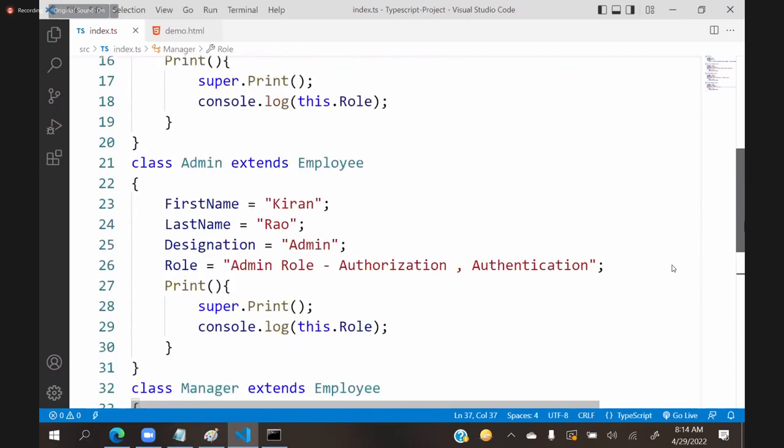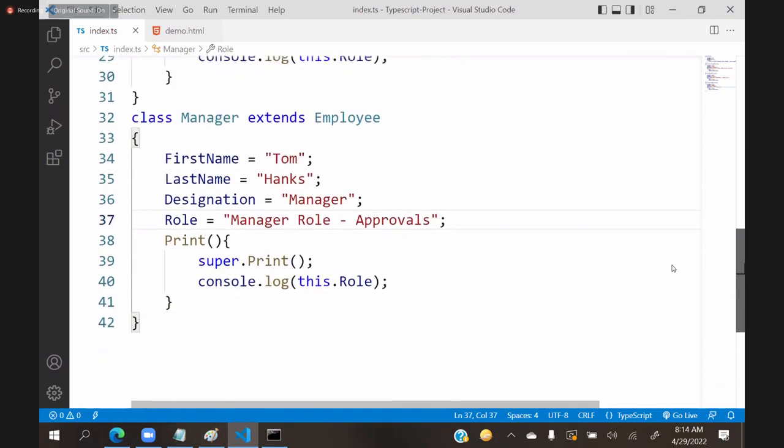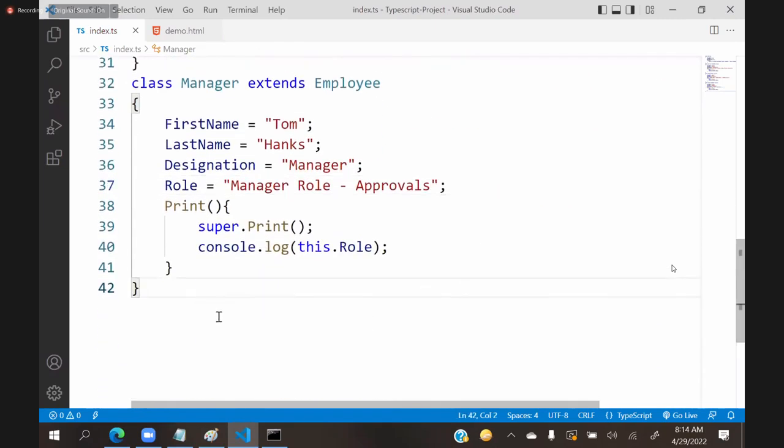developer, admin, and manager. Now my question is, tell me how I can access all these 3 employee details by using one object. I need to create only one object which should work for all 3 employees.